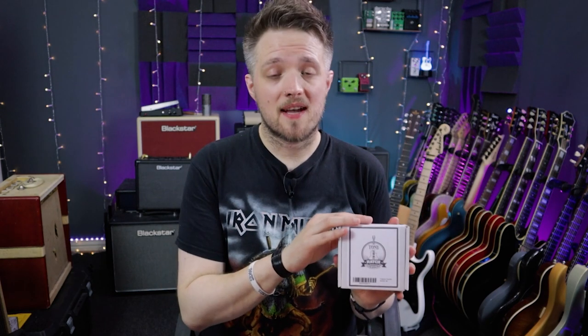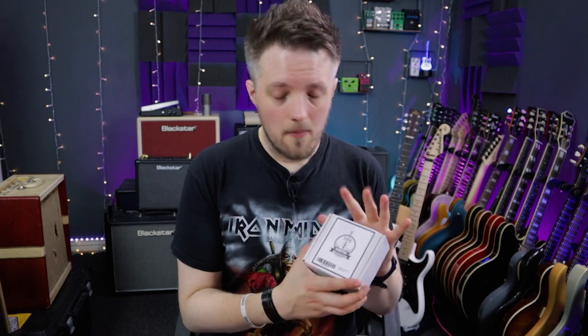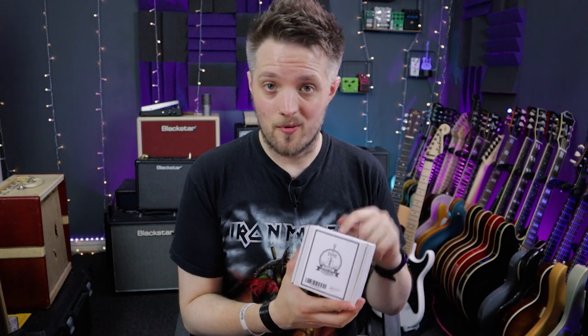So when I said the pickups are handmade, they really are. Adam actually winds them all by hand with a scatter wind method. He uses high quality 42 gauge wire. The bobbins are made from fiber. It's all super high end components. But like I said, I don't know how he keeps the price down, but he does. So these are gonna be going in one of my guitars in this video, and we're gonna hear what these things sound like.